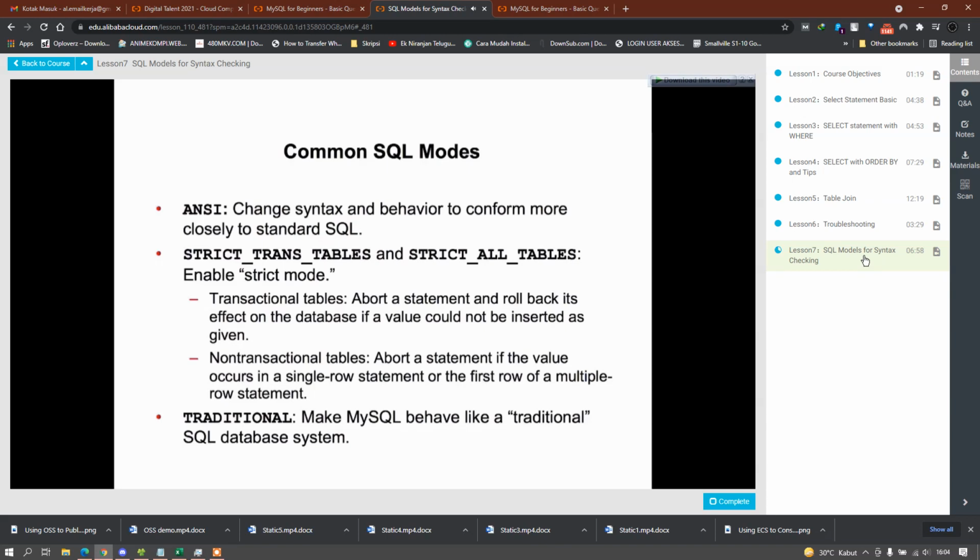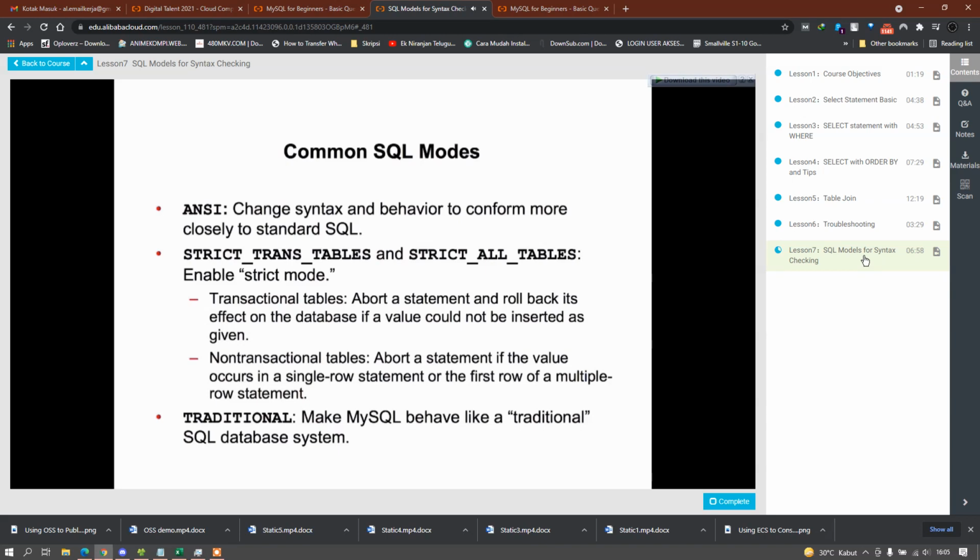Strict SQL mode is in effect if either STRICT_TRANS_TABLES or STRICT_ALL_TABLES is enabled. For transactional tables, an error occurs for invalid or missing values in the data change statement when either is enabled. The statement is aborted or rolled back. For non-transactional tables, the behavior is the same for either mode if the bad value occurs in the first row to be inserted or updated. The statement is aborted and the table remains unchanged.